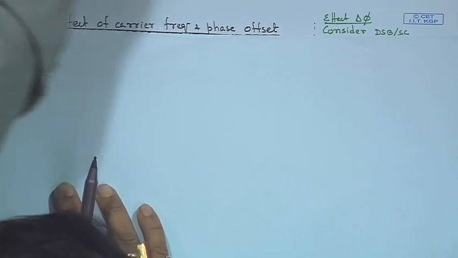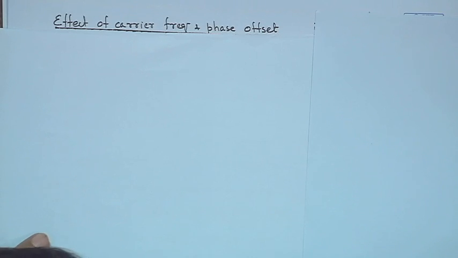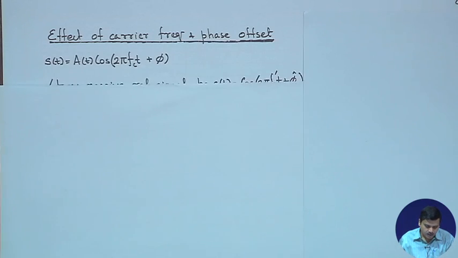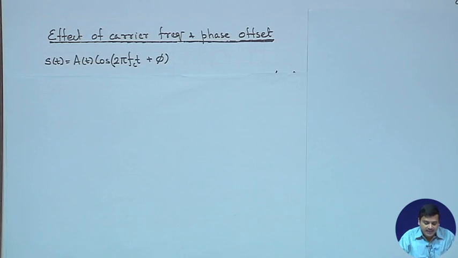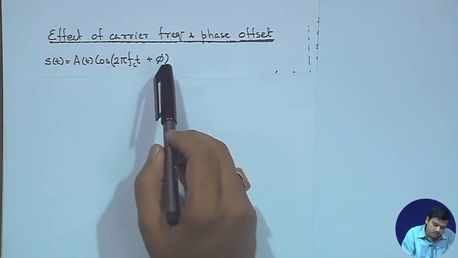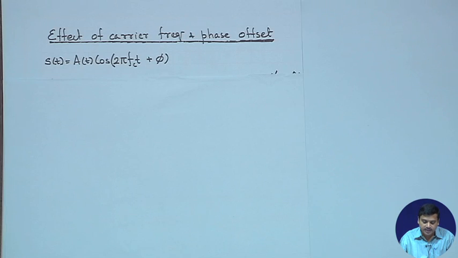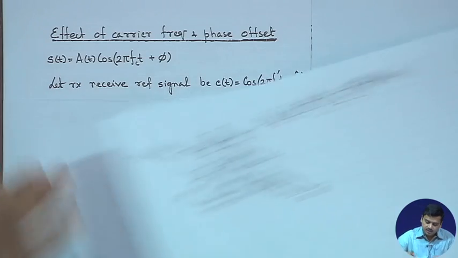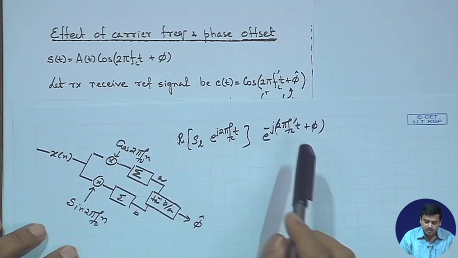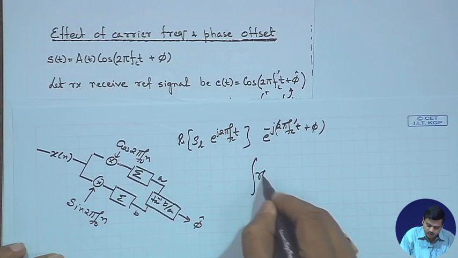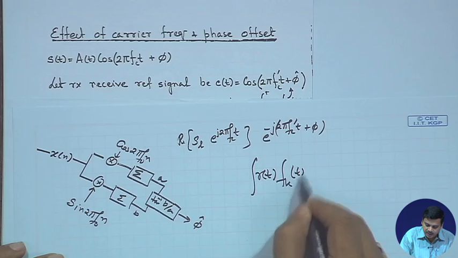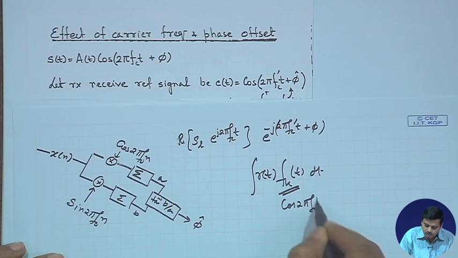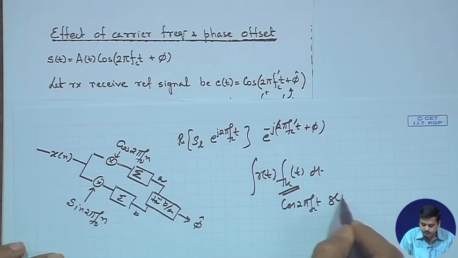So, let us begin with the discussion of the effect of carrier phase and carrier frequency offset on the received signal. This is the transmitted signal at cos 2 pi f c t plus phi. Note that there is a certain unknown phase in the oscillator, and the received signal and the received reference signal. That means this is what we wrote, the received reference signal. Why so? Because again, reminding you about the matched filter, we have R t multiplied by f k t dt. This is the component of R t. So, when you do this, generally R t is cos 2 pi f c t, that is what we have taken along with a gate pulse.